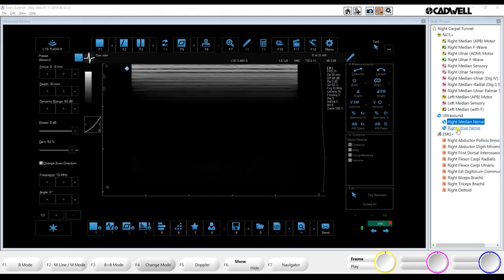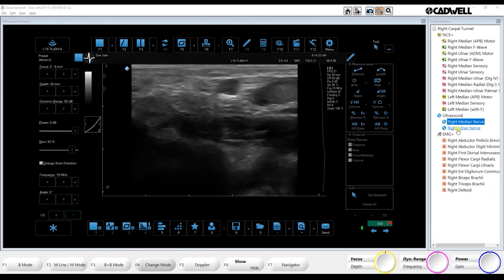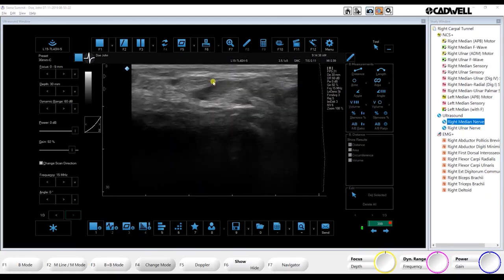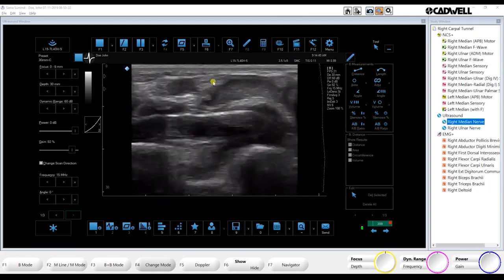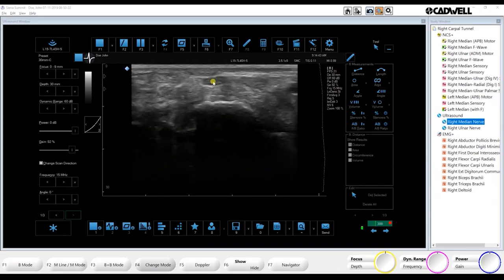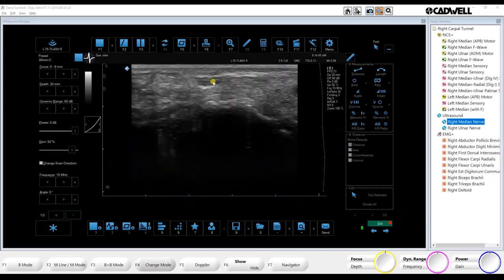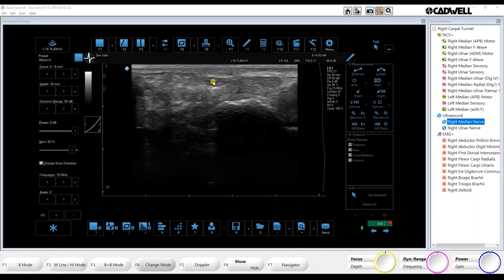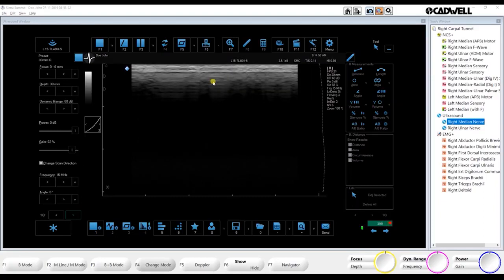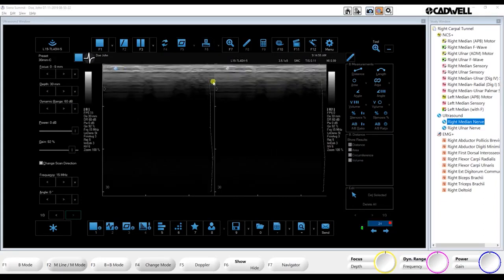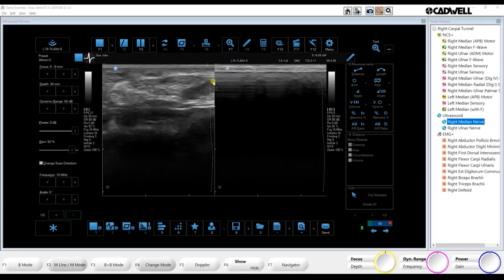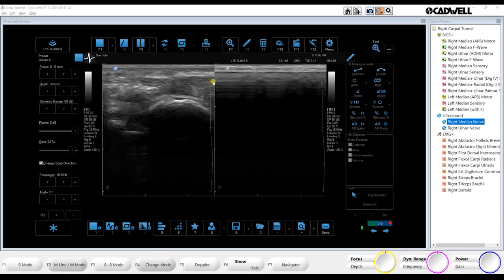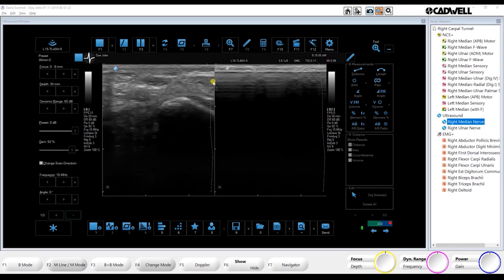So now I'm going to look at the median nerve. I'm actually going to measure it. If I look here, I'm going to put the mouse in the middle so you can see what I'm looking at. This doesn't record very well with a screen record, but you can see right there, that's the median nerve right under the mouse. But I want to measure that and do a ratio between the forearm and the wrist. So I'm going to push F3 on the base unit, which is going to give me a split screen, and then I'm going to find the nerve in the wrist first. There it is right there. And then I'm going to store it.